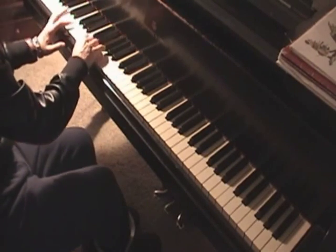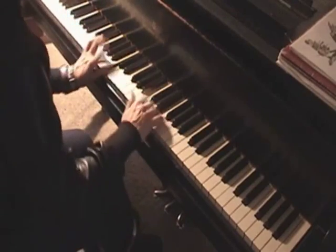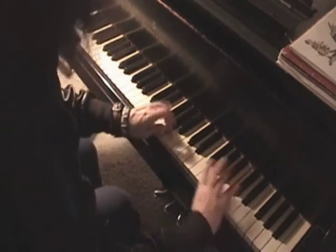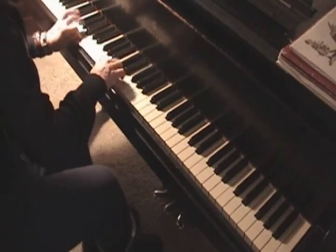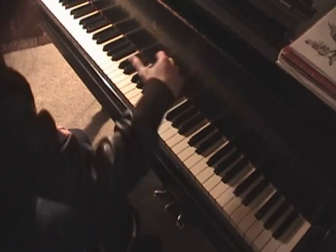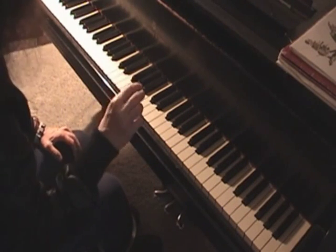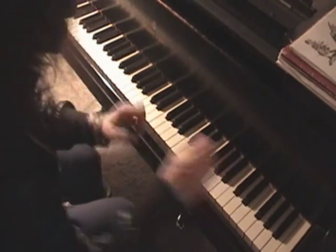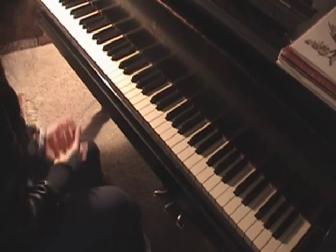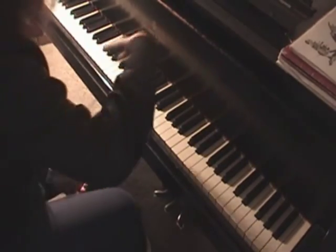I tend to use my wrist motion at the top — I come down this way and then go back up, coming down a little and going back, because that prevents attacking the note too quickly as an accelerated motion. You don't want that at the top unless you want an articulated sound in a particular piece. But when you're doing a very flowing, legato scale, you want a very tastefully round return from the top and back down.